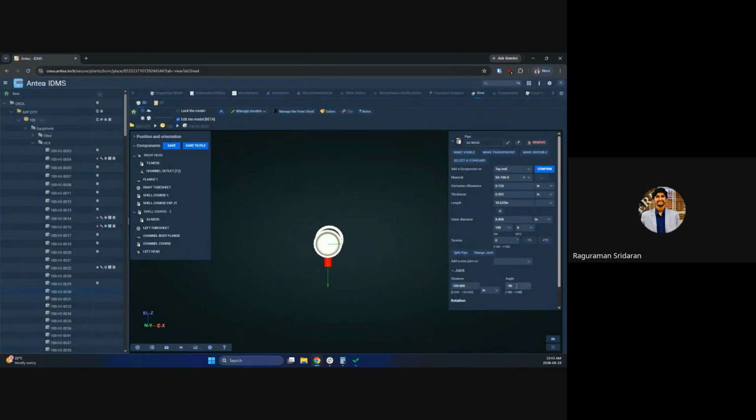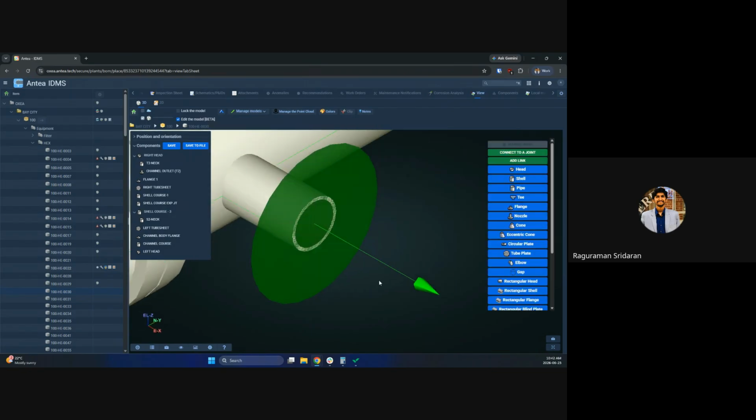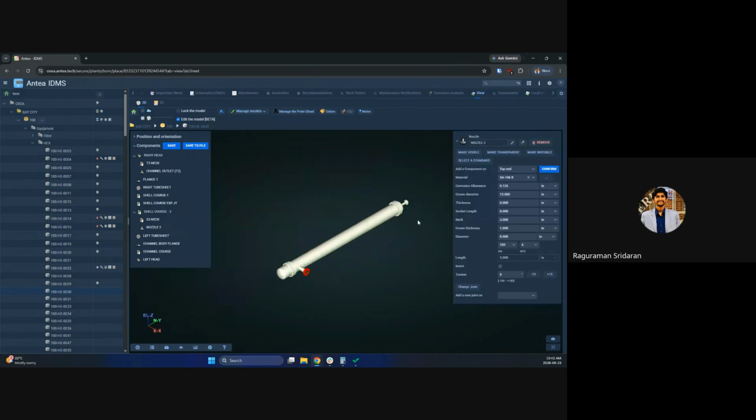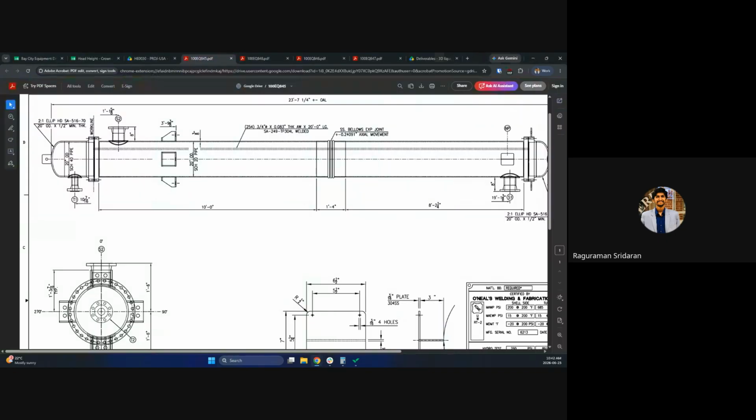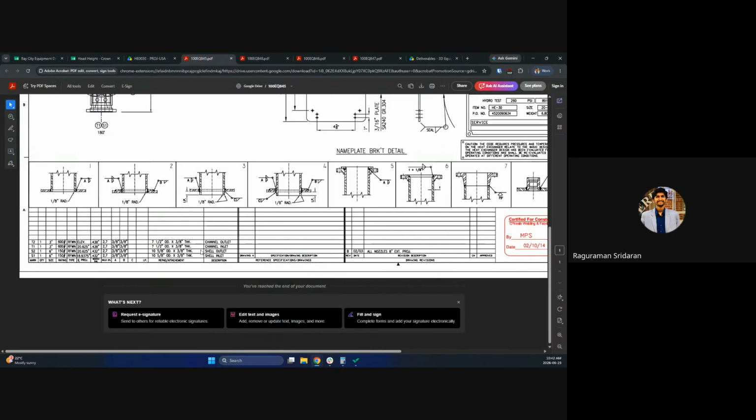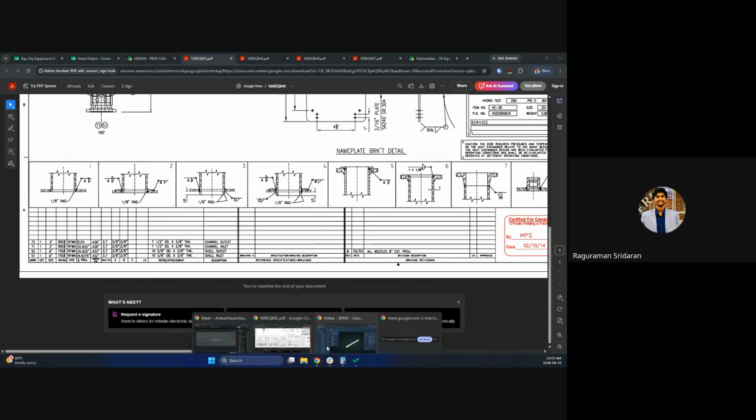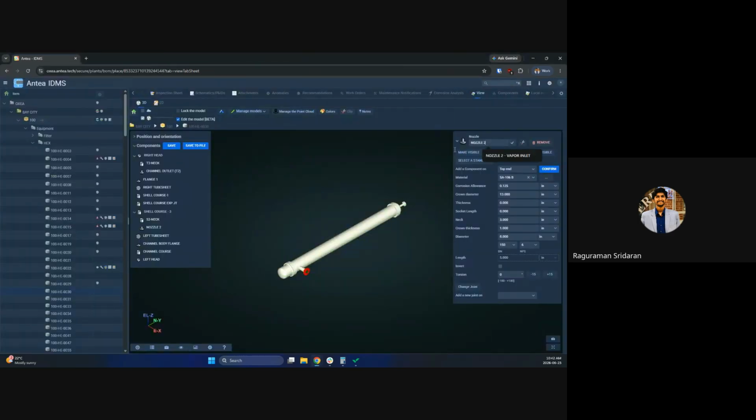So let's say we keep it as 0. So this is good, and we select the nozzle and say S2 shell outlet. It's SA105. We have that correction allowance.